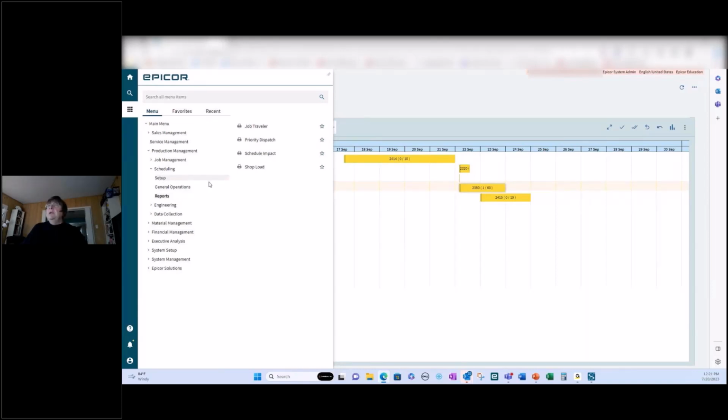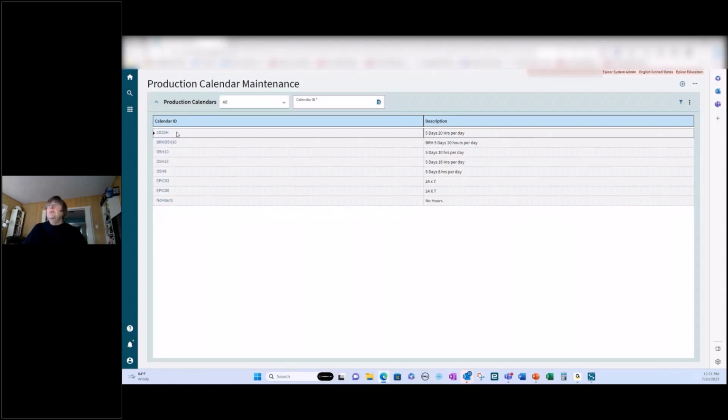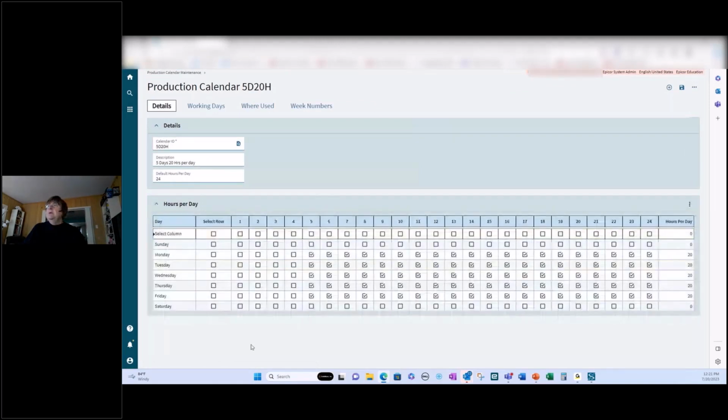Let's browse really quick at our scheduling setup. You can see that you can do different things. We're going to look at the production calendar really quick. And if I click on this particular calendar and I click on hours per day, there's my shifts.